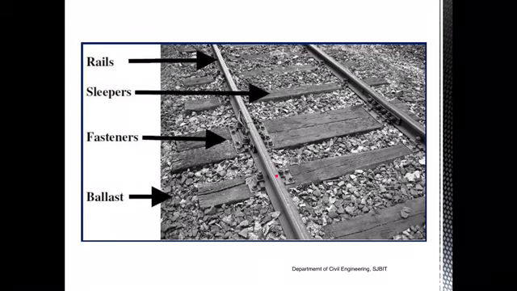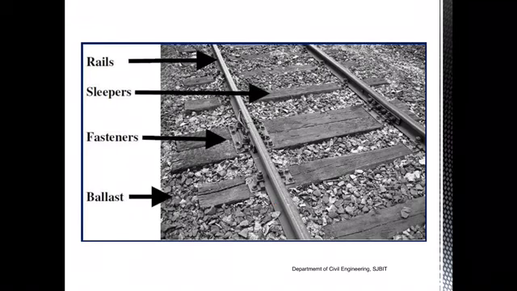As you can see here, these are the steel girders, which we call the rails, and the wooden sections, which we call the sleepers. The distance between these two sleepers needs to be maintained properly, and the spacing between any two sleepers has to be properly filled up with the packing of the ballast. Ballast is nothing but the aggregates we use for filling. The layer of ballast will rest on the prepared subgrade, which also needs to be maintained.